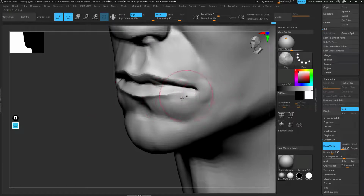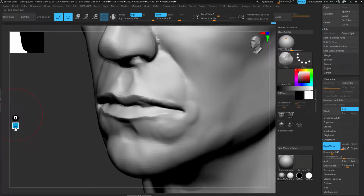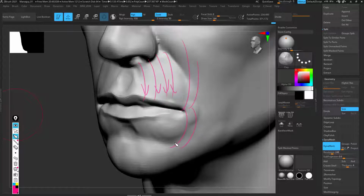Basically, you want long transitions of flow that go in these directions that I'll draw. Whenever you're drawing out clay, I suggest brushing in this direction, also leading out from here. When it comes to this area, you want to brush in this direction, and with the chin, in that direction. That's not a hard and fast rule, but it's what I found to be a nice flow and transition. You also have secondary forms that can brush from here and then outwards like that. So let's give those a go.